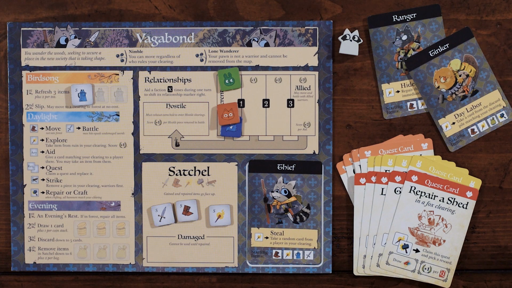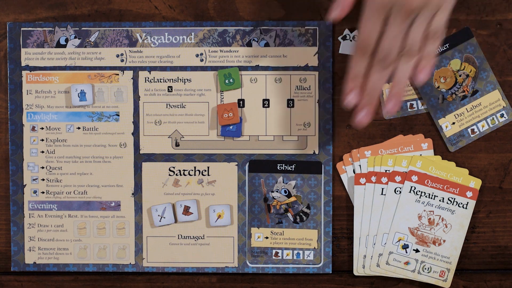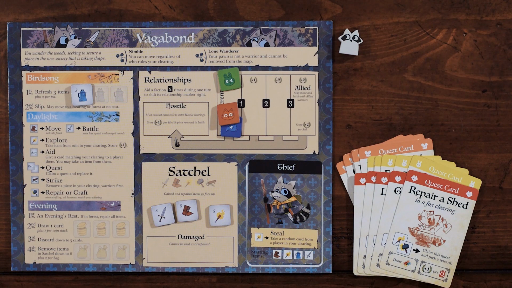The Vagabond is nimble, meaning he can move regardless of who rules the clearing. As the lone wanderer, the Vagabond is not a warrior and cannot be removed from the board. To begin, you'll choose a character and place your starting items in your satchel.